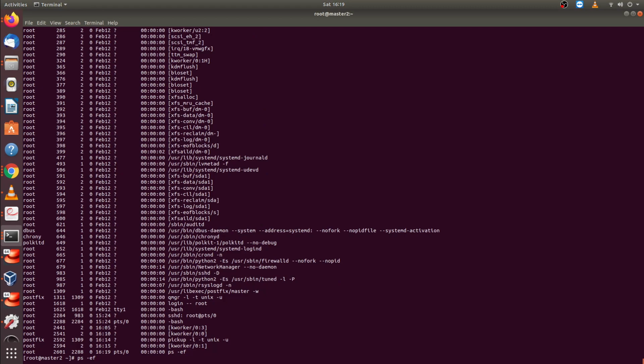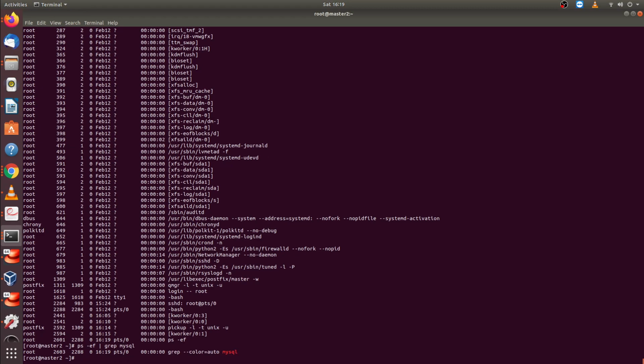But sometimes you want to focus on something special, like you know that your system is running MySQL, right? So you can use the grep command for MySQL. But in our case, because we haven't installed MySQL yet, you didn't see any output. In the following video, after we finish the installation of MySQL, we use this command. It can output the process and the detailed command of how you run MySQL in your system.